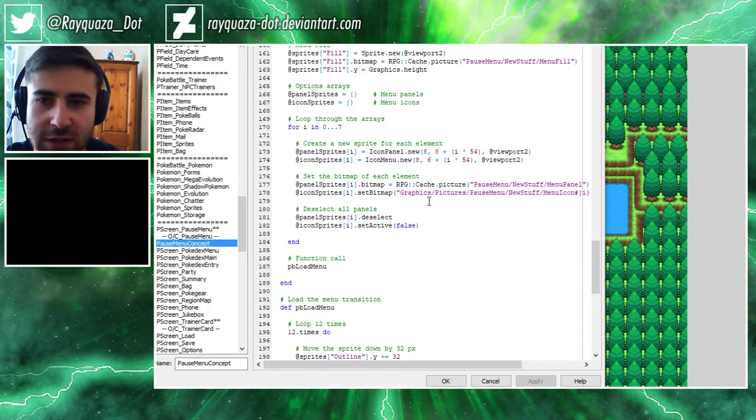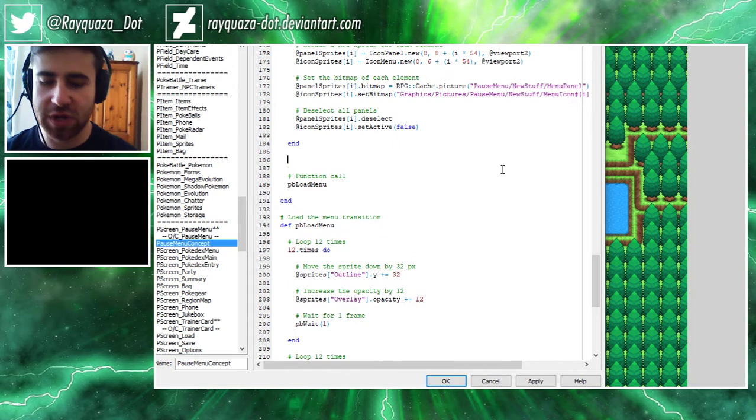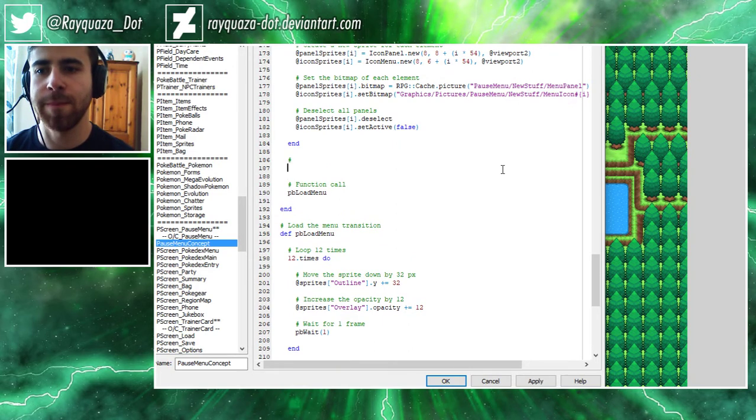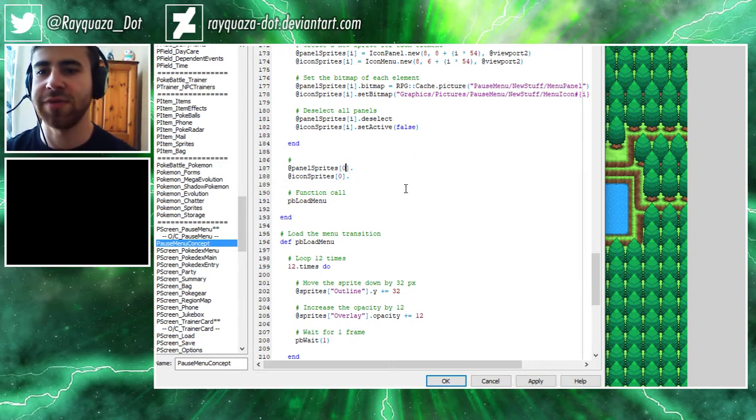Oh, there's another thing we need to do quickly outside of this. So if I just take both of these, take these away, and replace these with 0, because that's going to be the first element.